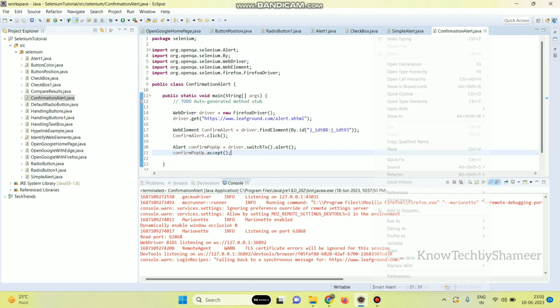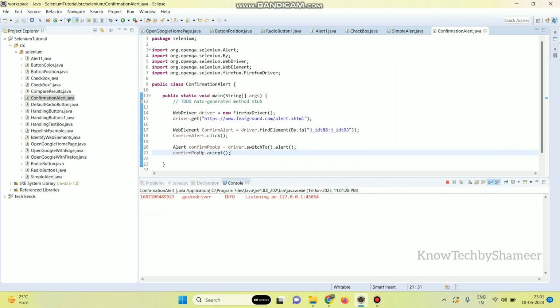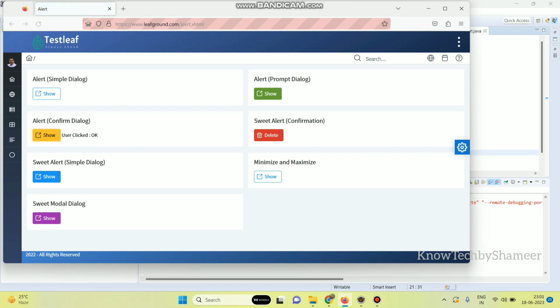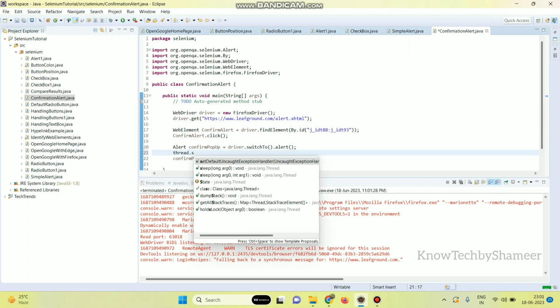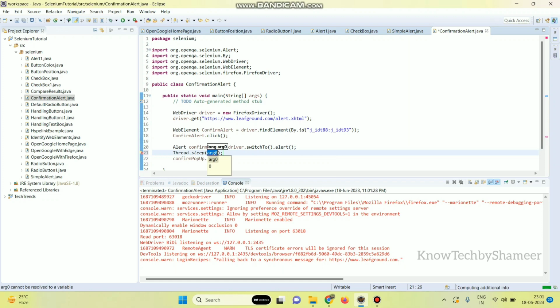Let's run the script. The script ran very fast. I am adding a delay, so it will be easy to understand. Thread.sleep(5000), five seconds.